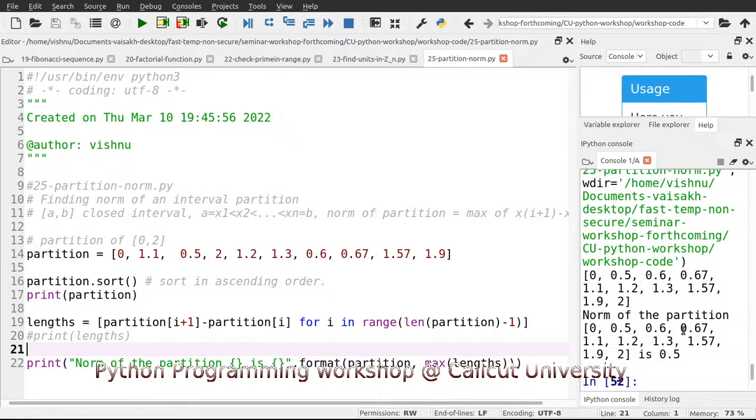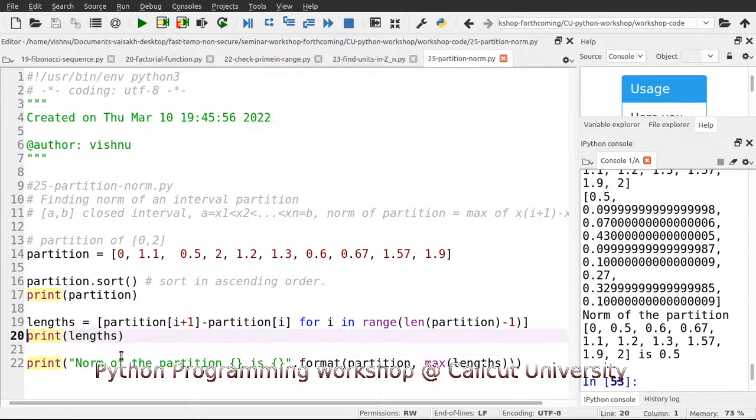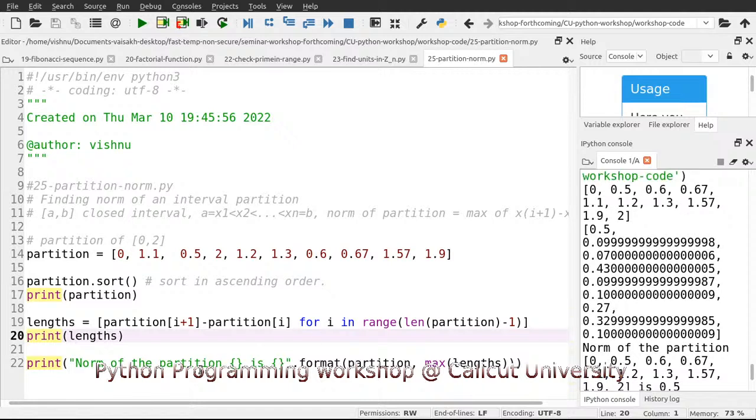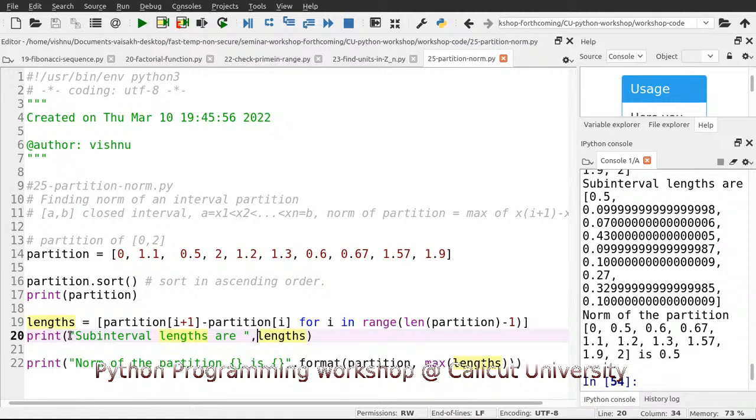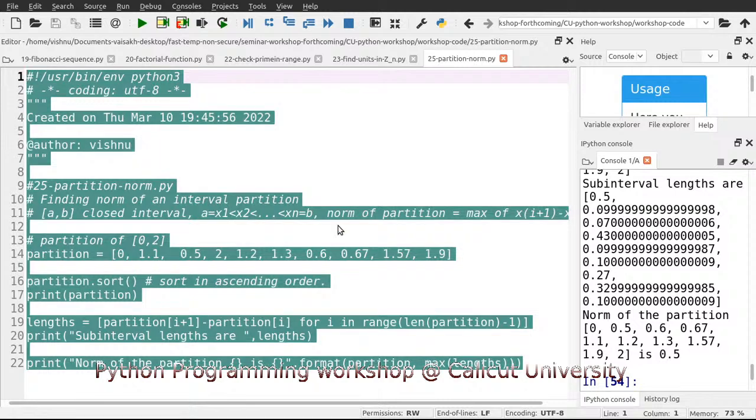Is this correct? 0.5, okay, must be correct. We are not printing these lengths. I think yes, 0.5 is the initial one. Subinterval lengths are here and the norm is here. So this is how we find the norm of the partition.